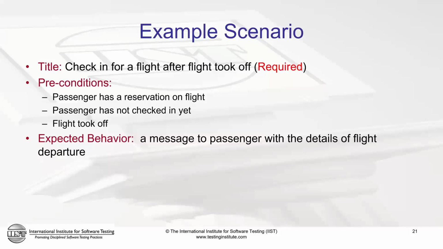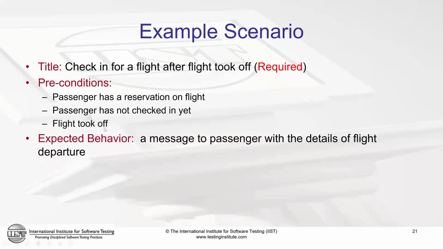I could also think about preconditions, or not, but look at the preconditions here and see if you could possibly test this without looking at this. So: passenger has a reservation on the flight. Of course, that's important, because if I'm going to test how to check into a flight after the flight took off, does the person have a reservation or not? Because if the person does not have a reservation, the result is going to be different. Did the person check in already before or not? Because if they did, then the results are going to be different.